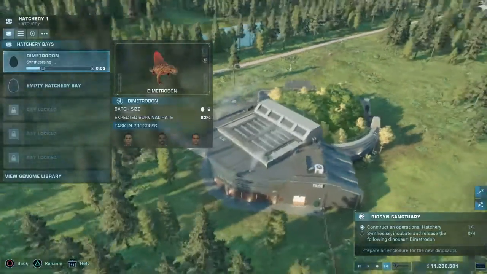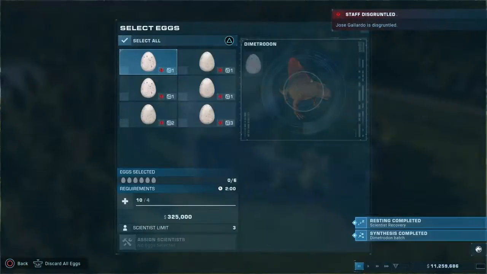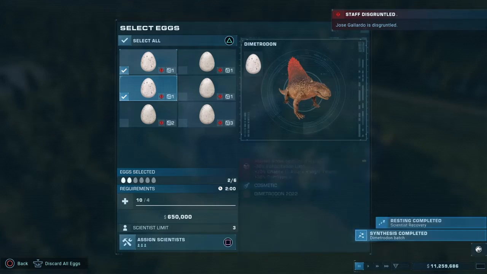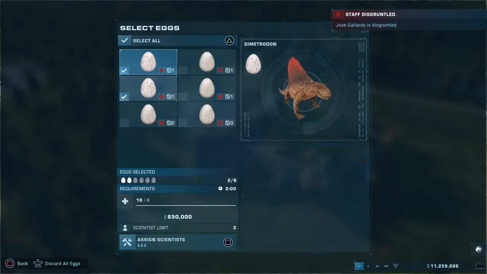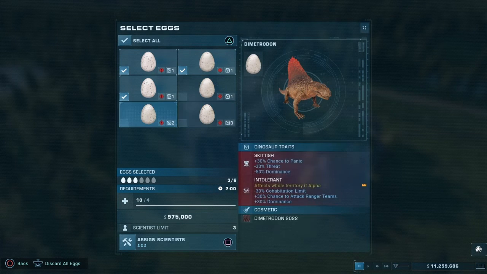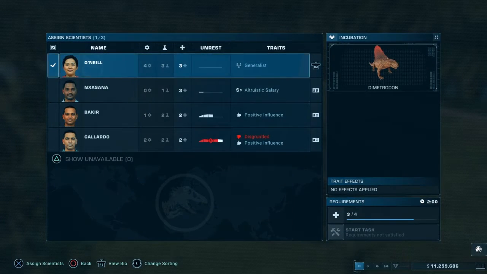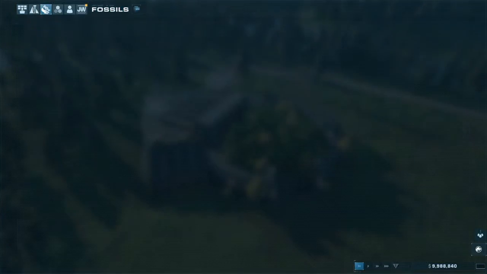I like the way they didn't go for, like, a generic brachiosaur as well. They went for Dreadnoughtus. Right, so these are all terrible. How many do I need? Four? You want four? Four? They're all intolerant. What the hell? Do you hate me? 100%, yes they do. They want to eat me.